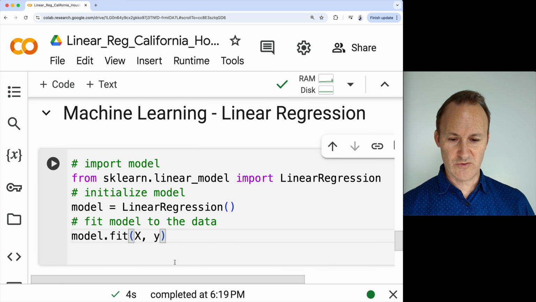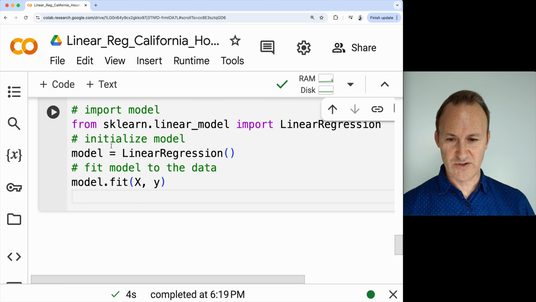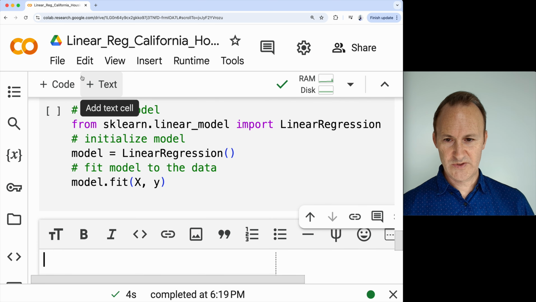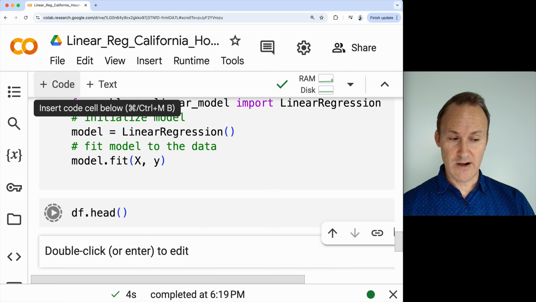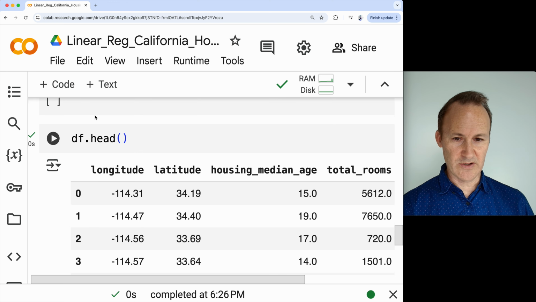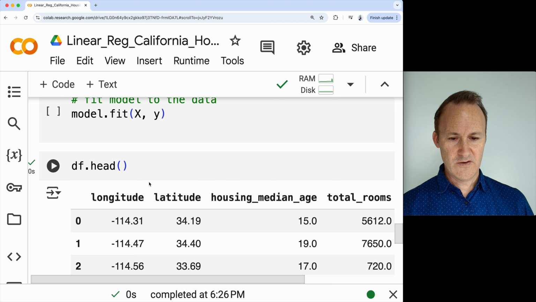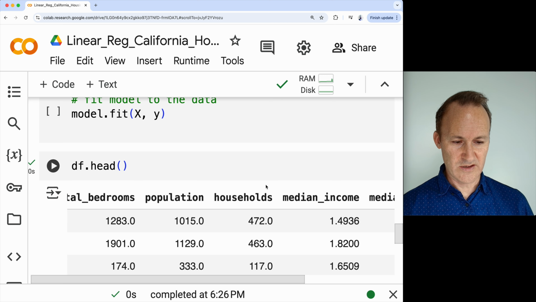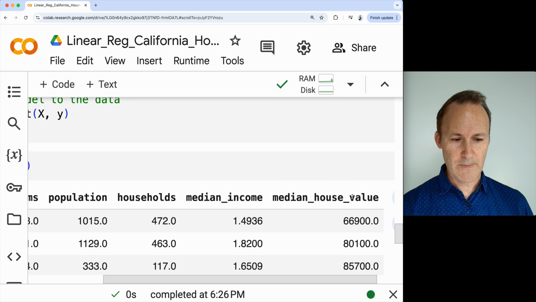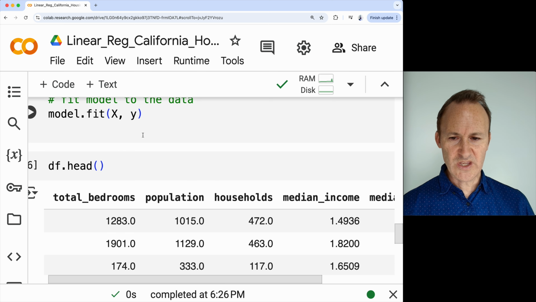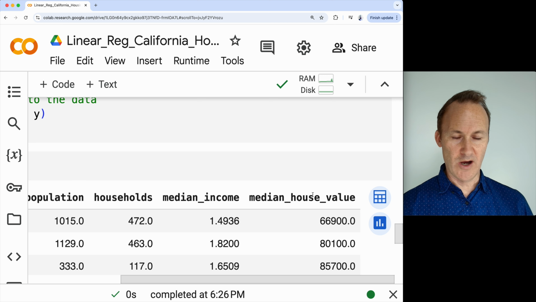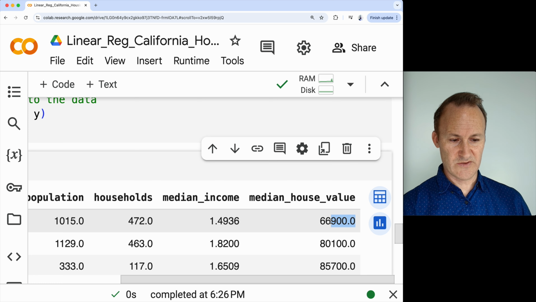Now, let me quickly explain what's going to happen, and I will put it underneath here in a coding cell. I just want to get the data up. So what's going to happen with this .fit? These are the inputs, all of these except for the median house value. In that line of code, each of these is going to get a random multiplier, and they're going to add them all up. That's what linear regression does. It multiplies and adds to see how close it is to this median house value.